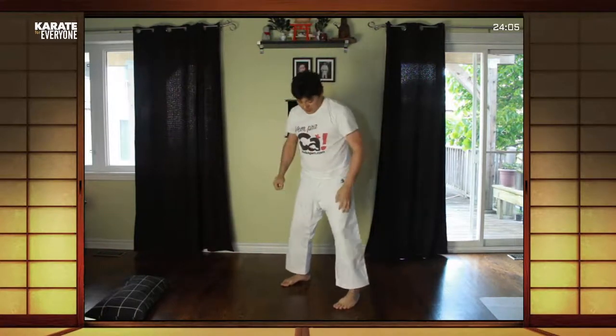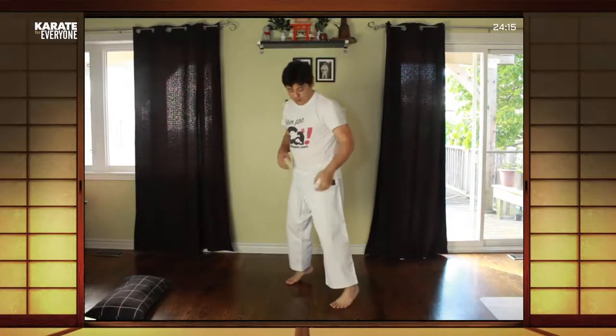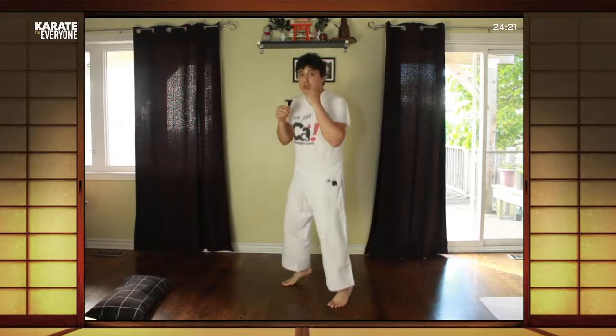Let's do some sparring moves. Okay, so put one leg in front, one leg behind, slightly behind, and stay on your tiptoes. Okay, I don't want to see your whole foot on the floor. So bring your heel off the floor and stay like this, because you have to be light when you move. You must not be heavy. Okay? So heels off the floor. Okay, hands in front, protect your chin.